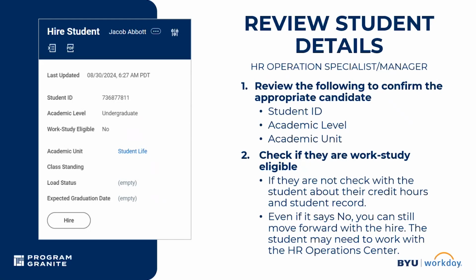You have a yes or a no here, and you just want to follow up: hey, are you on a work visa or a student visa? Or do you have the minimum number of hours that are required for student hiring, things like that. And if they say yes to all those and it says no, then fine, send it off to the hiring office, but just know that it might get slowed down. And the academic unit that it's showing is whatever their major is, is that correct?